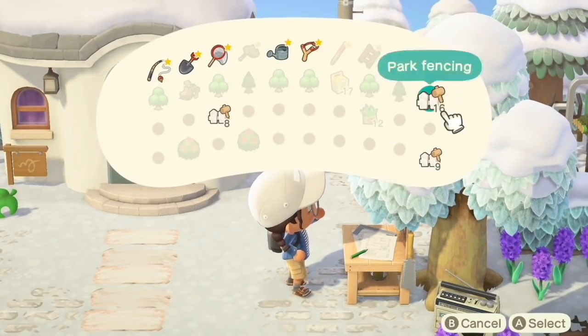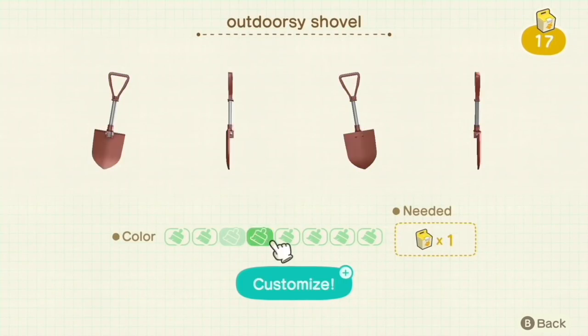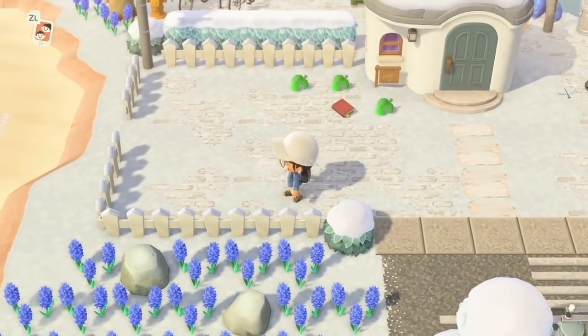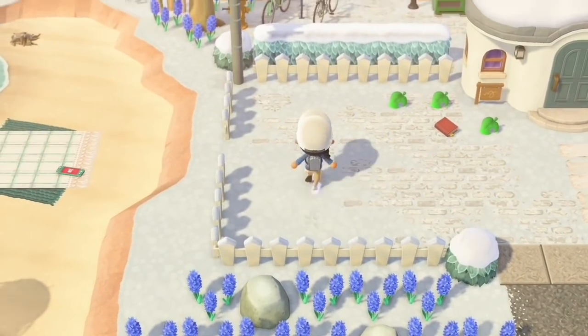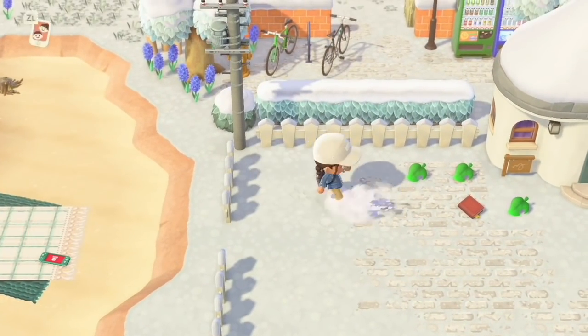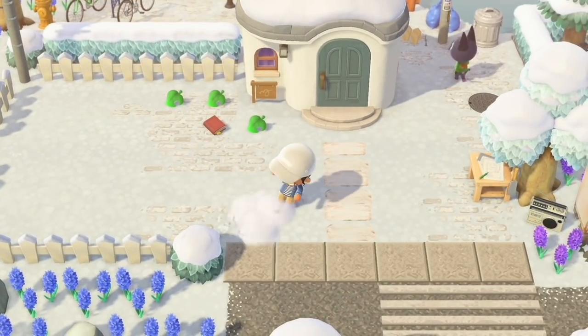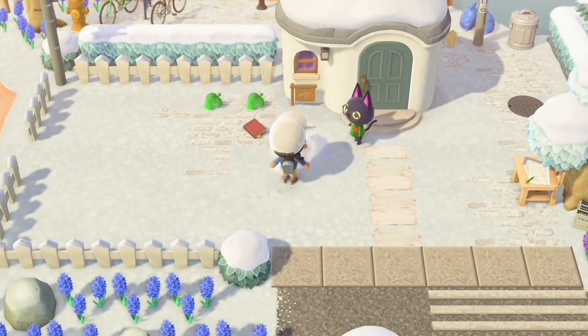February 13th is my birthday. And I think that after my birthday, I'm going to time travel to Carnival. Or not so Carnival. I mean, it is Carnival. Festival. I'm going to try to time travel to Festival. We're going to play Festival, and then I'm going to time travel to spring, and we're just going to be done with winter. I think that's just the best way to go about this, because I don't want to be paused on working on my island any longer.